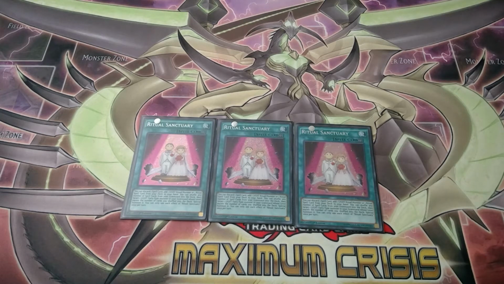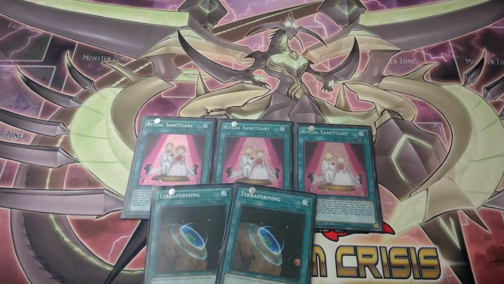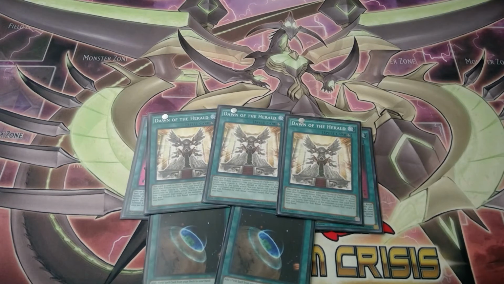And of course, if you're going to have the Sanctuaries, you need a way to search them out. So as of right now, I only do the 2 Terraformings. You know, you got to search it, get it going. And moving on, of course, you need 3 Dawn of the Heralds because you want to get Herald out as quick as possible.